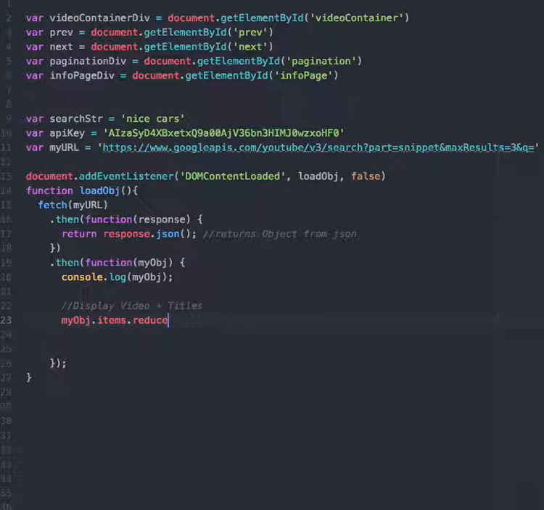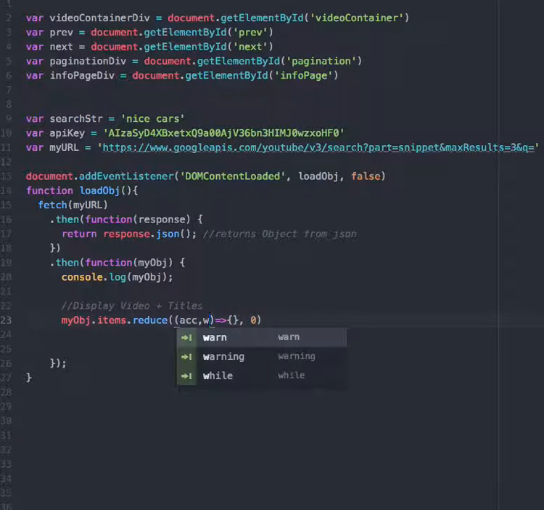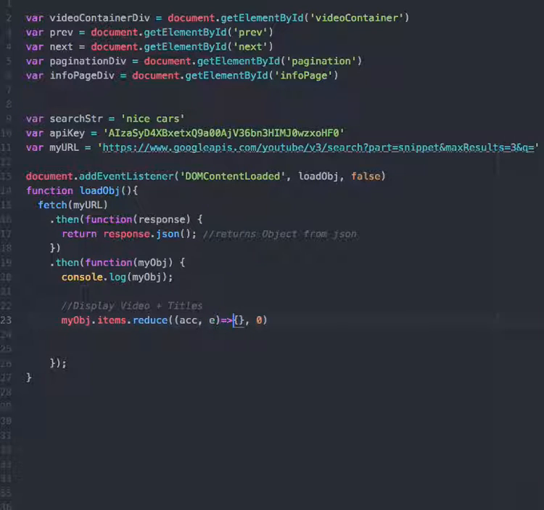And then let's use reduce. It takes a callback function and then we initialize it as 0, acc, and then each element. So usually acc is known as 0.